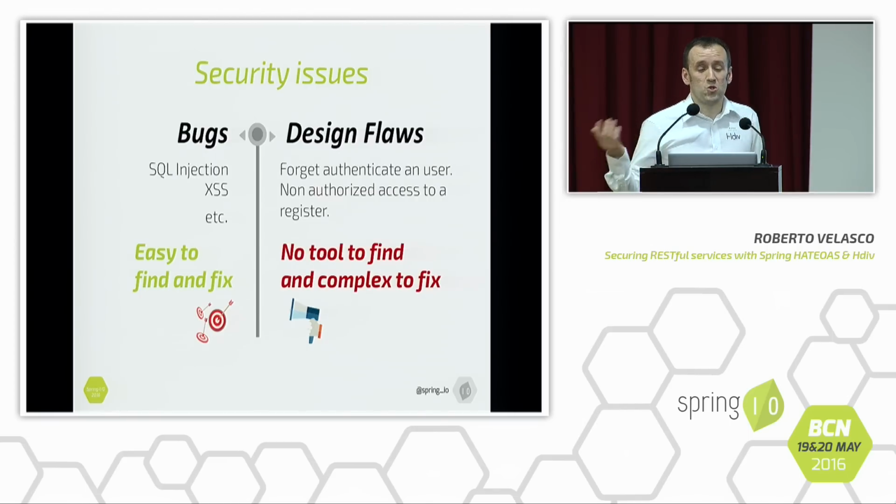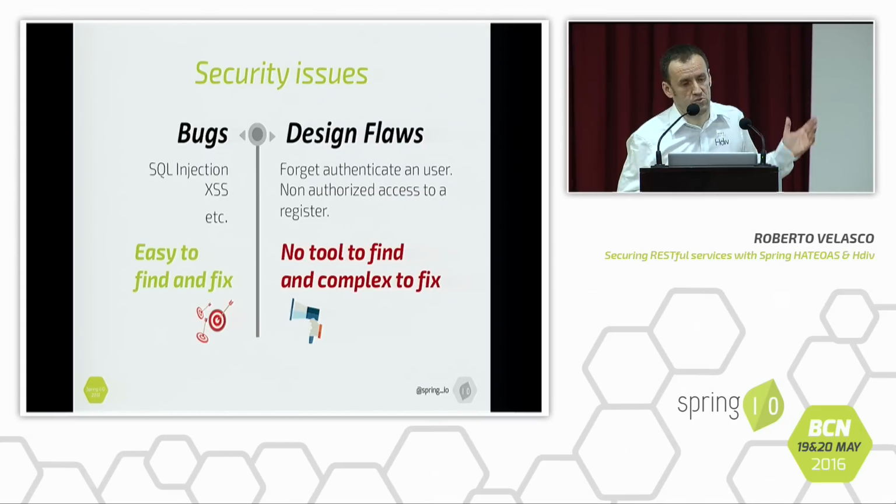Usually, when we are talking about security, we just talk about bugs. For instance, SQL injection we can consider as a bug, as something where a programmer is not using the API properly. It's something that you go to a line and you can fix it. It's very easy to understand. But there are a lot of issues that are not bugs. It's more complex. We are talking about architecture design flaws.